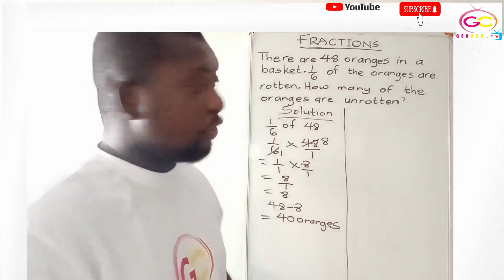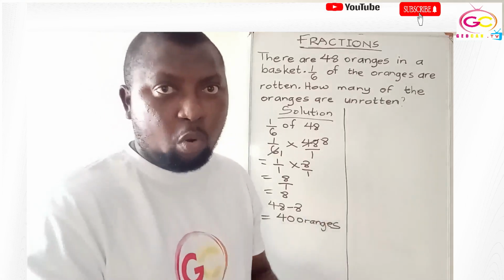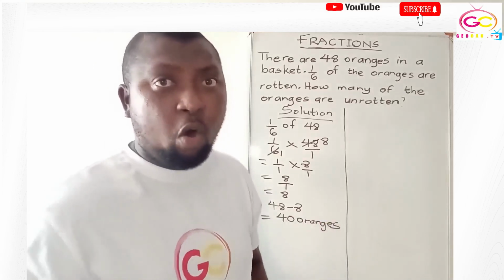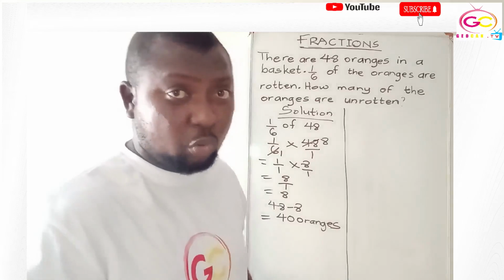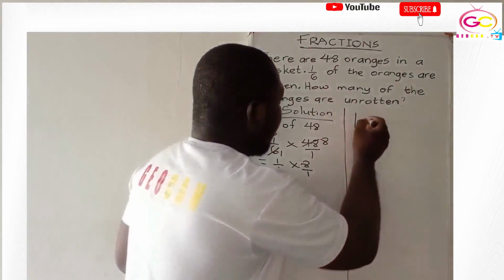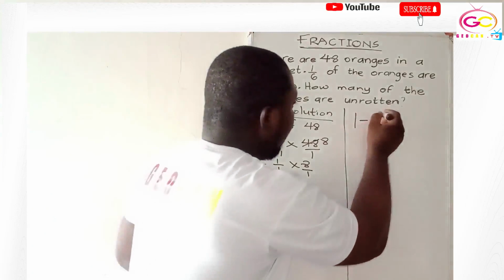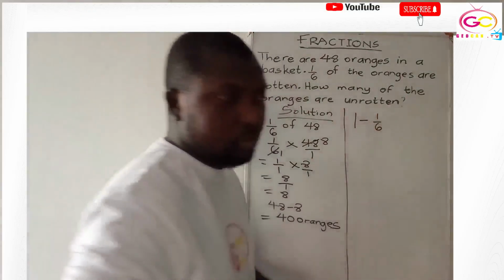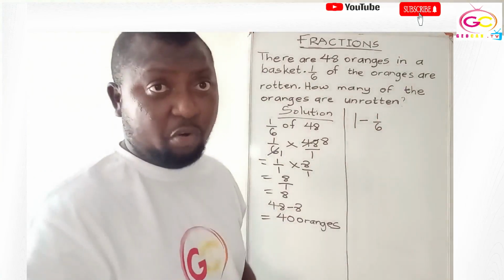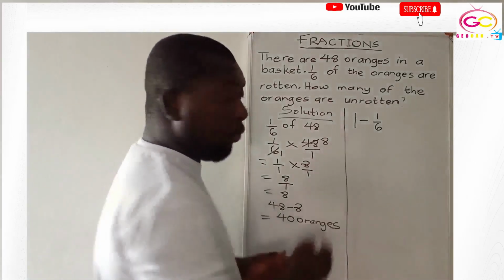Look at what I'm going to do. In our previous lesson, remember I always said fraction is part of a whole when we use an orange as a demonstration. So a whole, part of a whole. The whole is one. So that is represented as one whole number, right? So 1 minus the fraction of rotten oranges, which is 1 over 6. Good. When we are able to do this, we'll get a fraction of oranges which are unrotten. Okay? Good.